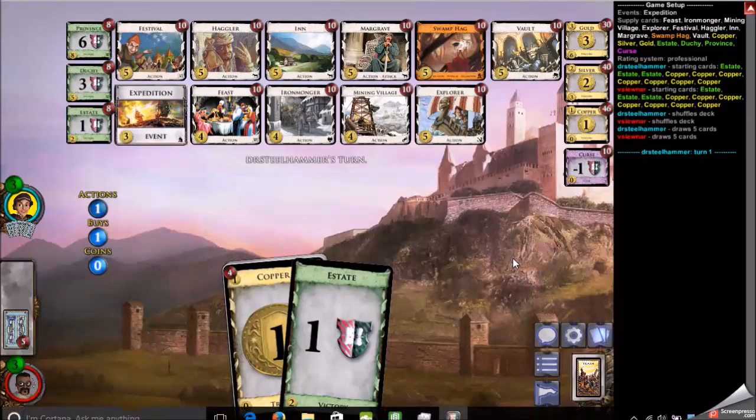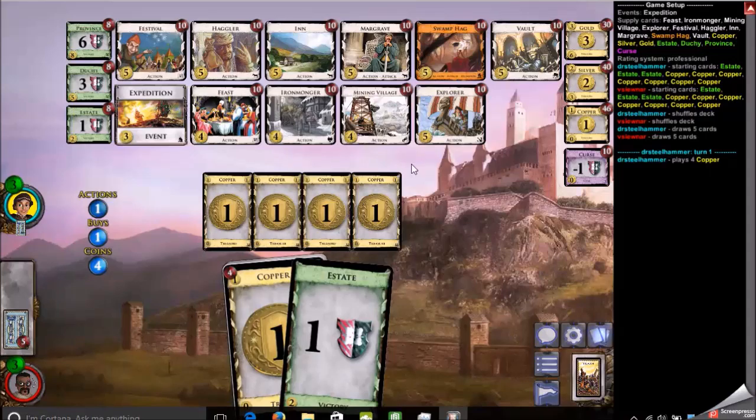Hello, this is my second game from the second match of the Dominion League here. The board is a massive engine there. There's Margrave for draw, you have plus actions from Mining Village and Festival. Also Ironmonger can turn up actions for you, but it's not reliable.